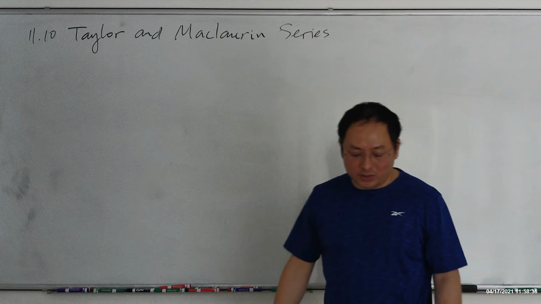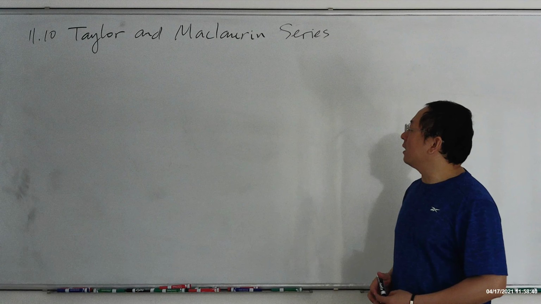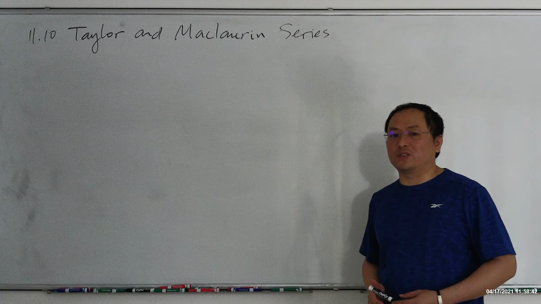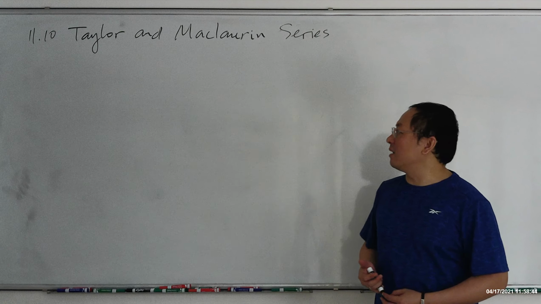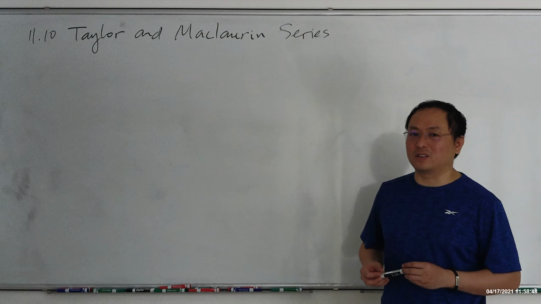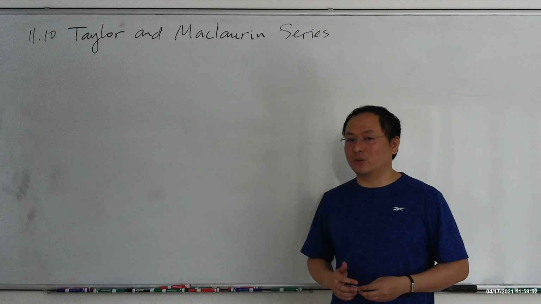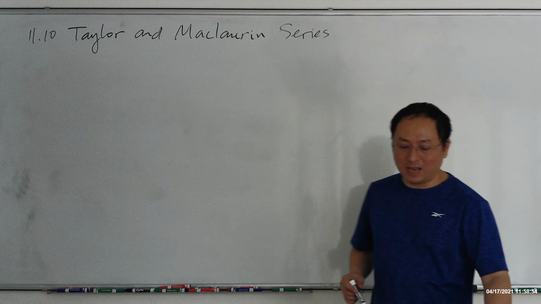We're going to try to answer the question: what kind of function can we represent as a power series? And let me just give you an answer ahead of time. The type of function that can be represented as a power series is called an analytic function. For this level, analytic function means that the function you can take derivative forever. Okay, make it easy that way.